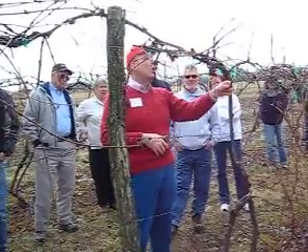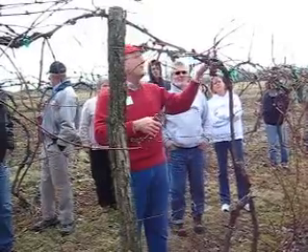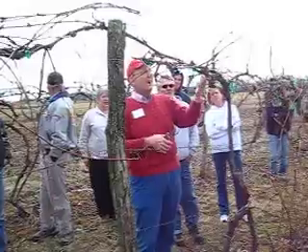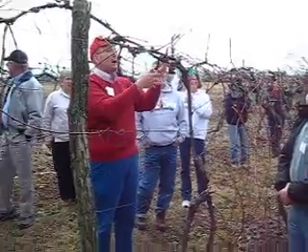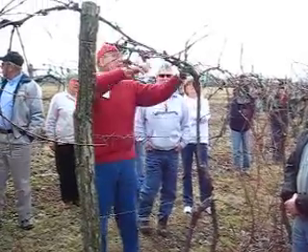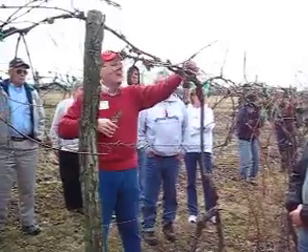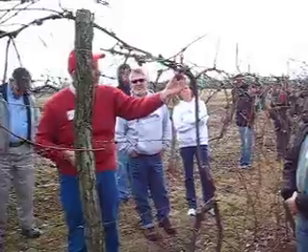Get rid of these old tendrils, old grape clusters left behind, old tendrils. This one we may or may not leave — that's kind of a debate. But there's something coming out to this side I don't like. I'd probably go in here and get rid of that, and then this up here — see it extend up — get rid of it. Now we're balancing, we're trying. It's not a perfect world.